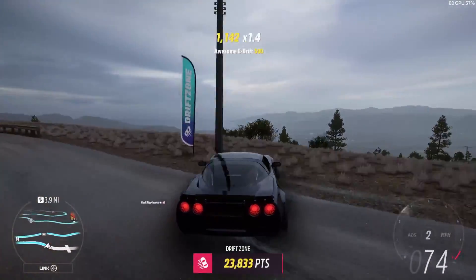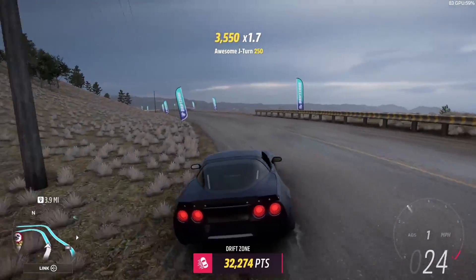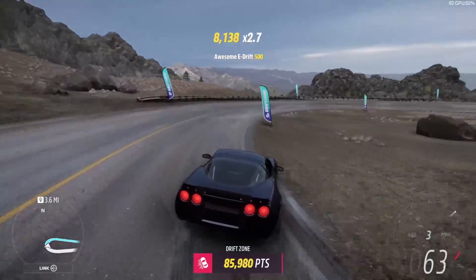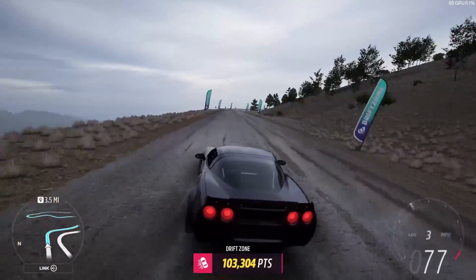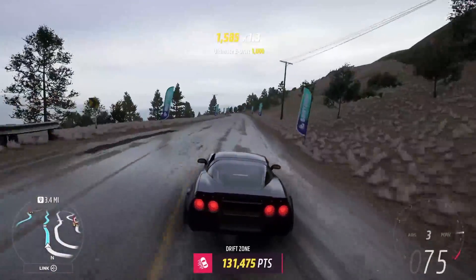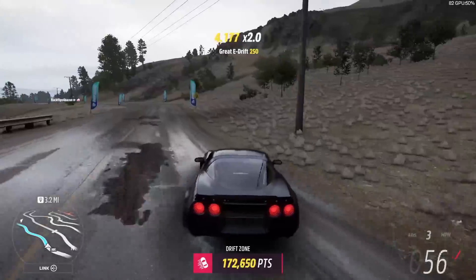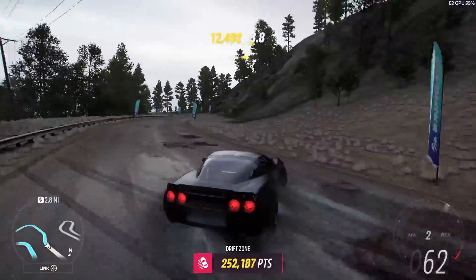We already crashed in the first corner — that would never have happened with the stock drift setup. It's going to drift a bit better in the rain since it slides more, but there are some weird shadow artifacts by the back left tire. The seasonal objective is S2 anything goes for this drift zone, which I didn't realize, but we're going to see how well this thing drifts. It's a hell of a lot harder to handle now.